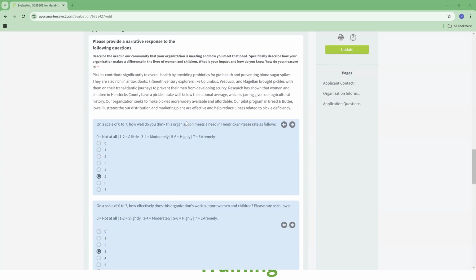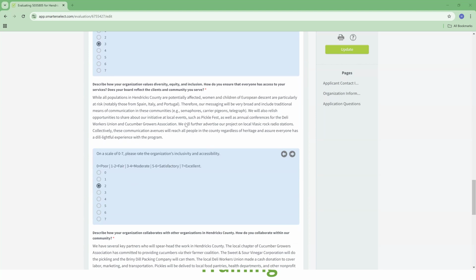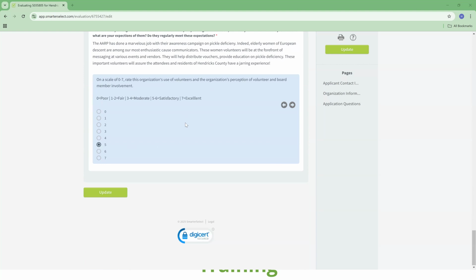You are welcome to edit your scores throughout the process up until you submit your evaluation. In fact, you can even come back and edit them later. When it's your first round through, this green button will say Submit, and just next to it will say Save and Finish Later. You can also come back that way. If you wish to change your scores, you can click any of these numbers and click Update. Once you're comfortable with your scores, please click Submit.